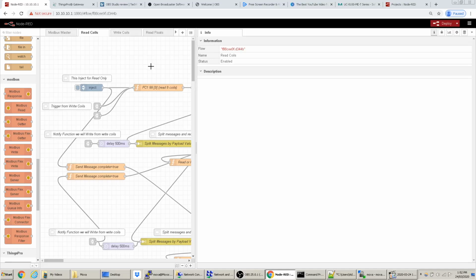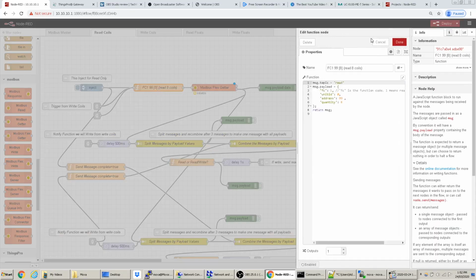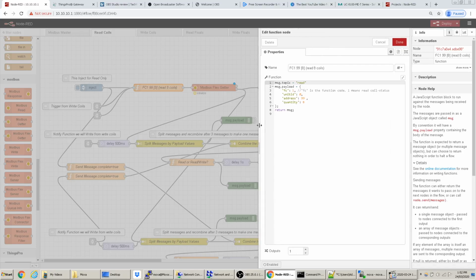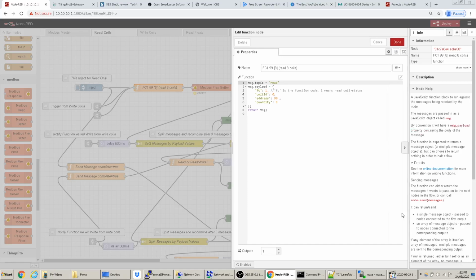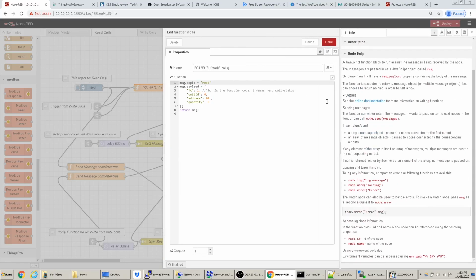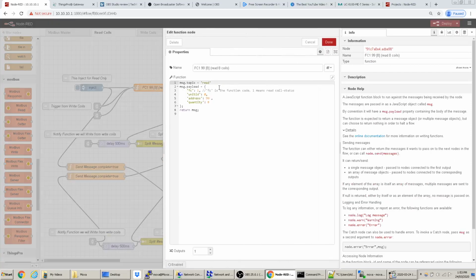Now, what we've got to do is create a function node. Basically, I'm going to include all this code so that you can go through it while I'm going through the video, and you can take a look at it. You can pause the video and go over this yourself. But basically what I did here is I took that format that we see when I clicked on this, and it's a little bit of code in JavaScript basically. And so I changed the topic.